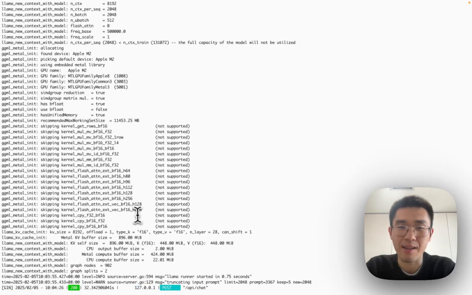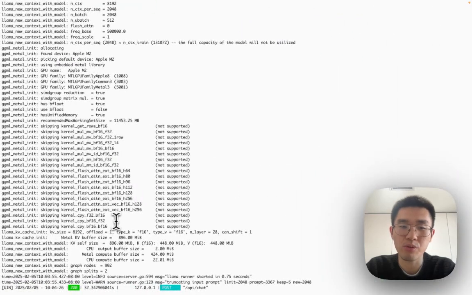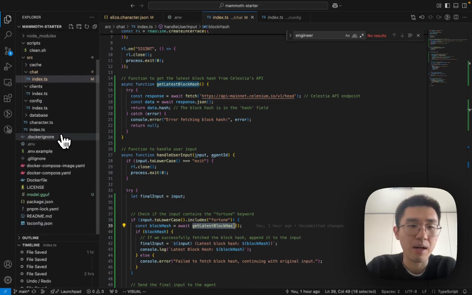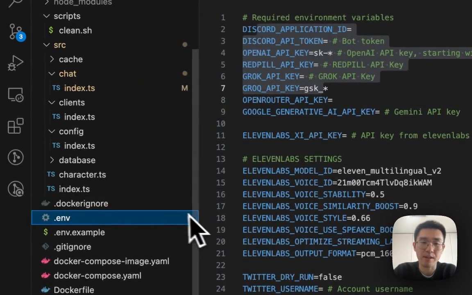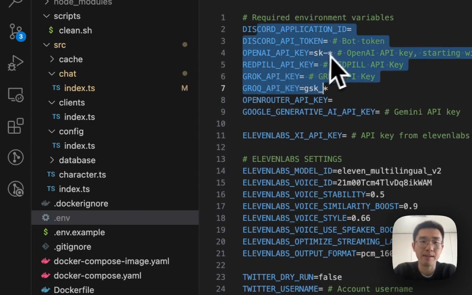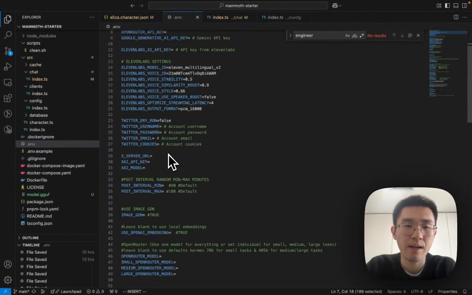But let's see here. If you want to change this local model to another model, what you need to do is just change this environment configuration, and you can add your OpenAI key here, or if you want to use DeepSeek, it also supports it.